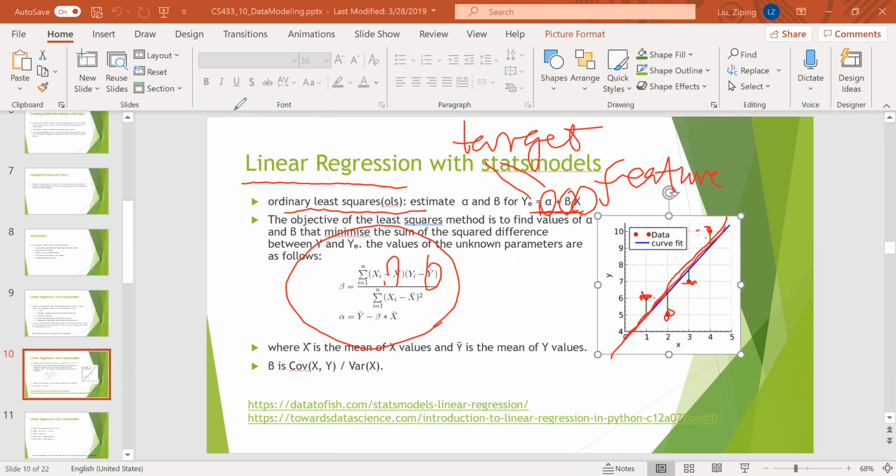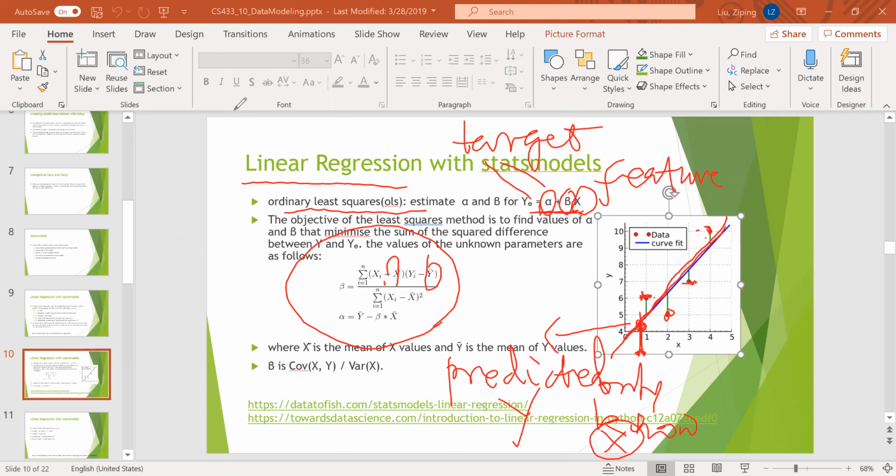When you have new data, suppose over here, and you know it's a feature, so you only know X, then with the X value, based on this fitted line, you can find the predicted Y value.